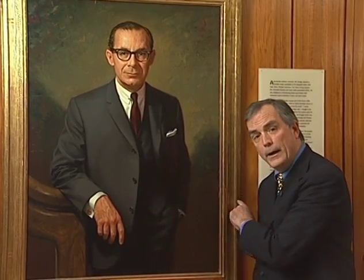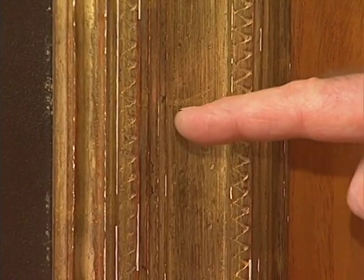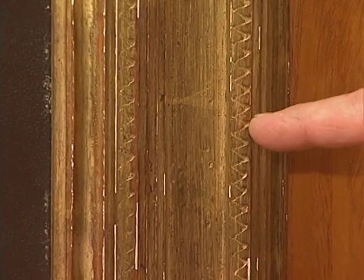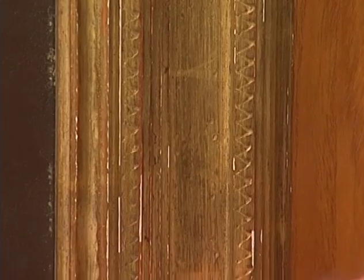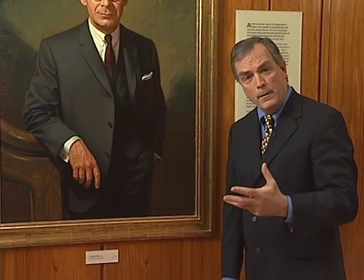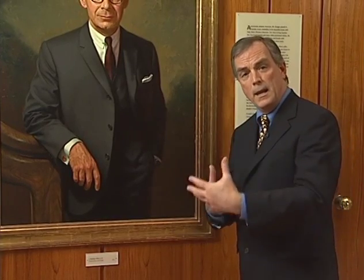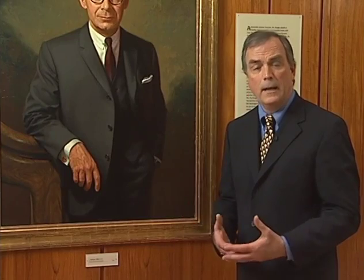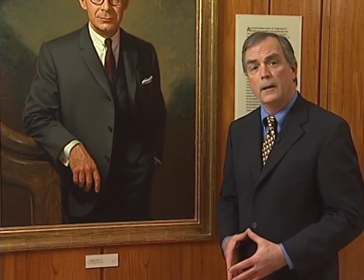First of all, it has this razzle pattern on the outer and inner edge, which is done by walking a screwdriver into the surface of the gold after it's been gilded. Another very interesting detail is it has a suggestion of a corner ornament rather than a definite ornament, and there's punch work that goes along on the panel. So the frame was made in keeping with the tradition of frame making and gilding, but it's very modern in its concept.